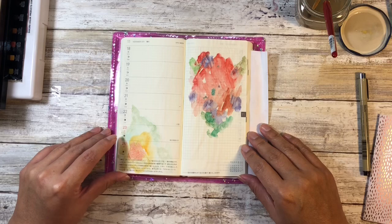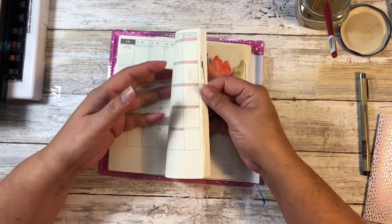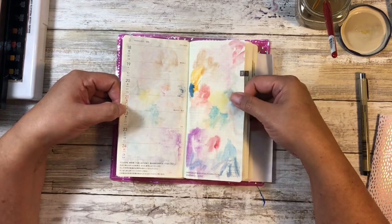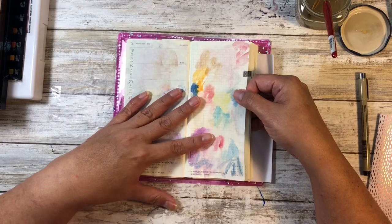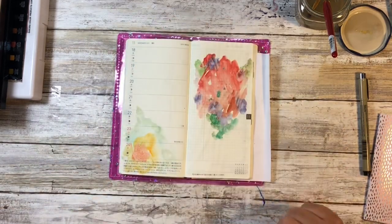All right, so I think for today's art journal, we're gonna work on this one here. I have some thoughts about the other one there, but I think I might need to put them together more in my head before I start on this one. So let's do this one here.